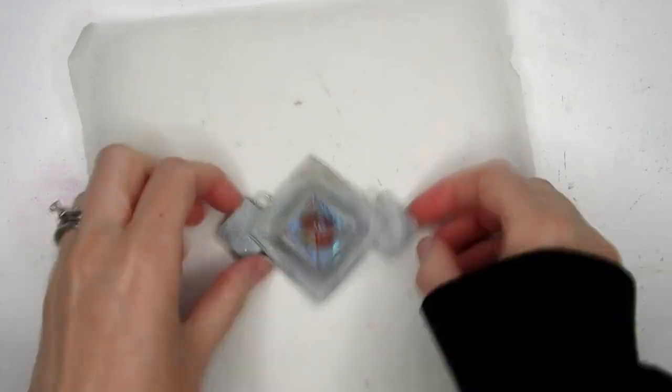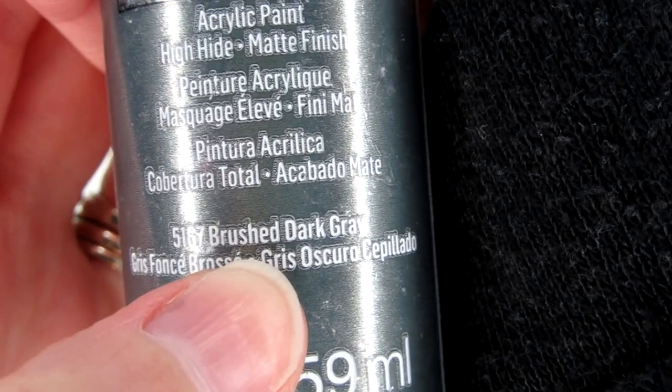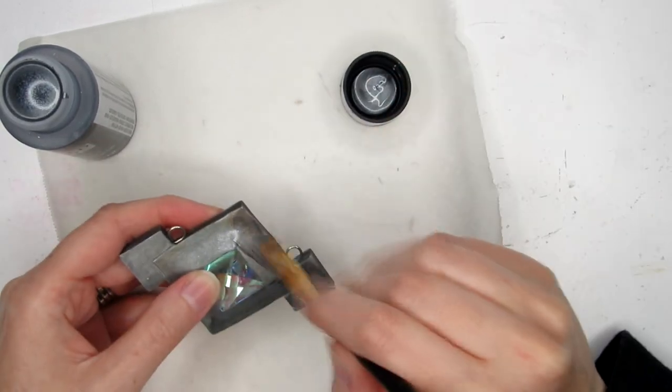Then I baked it according to the clay's instructions on the package and let it cool. Even though I used silver polymer clay, it still wasn't the right color. So I took some of this awesome brushed metal paint from Folk Art in dark gray and painted the entire thing.